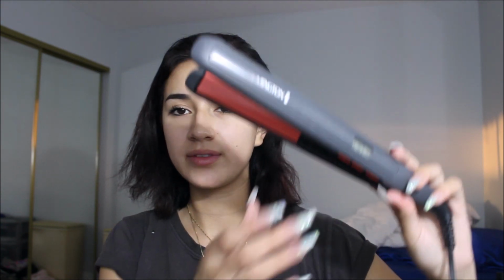And then the flat iron that I use is a Remington flat iron. I'll leave the name of it down below. It's scratched off, so I'll leave the link to it down below. I got it from Target for like 20 bucks, so it's nothing too crazy. I'm gonna start off by parting it where I normally do, which is on the side around here. You guys will see once I brush it out, it is super frizzy, so I can't just walk out like this.